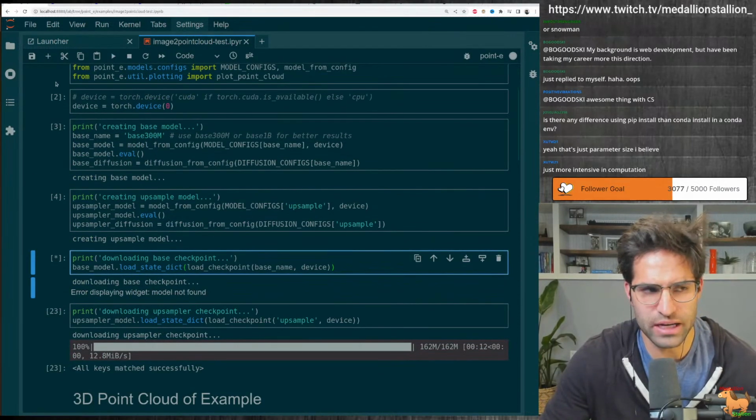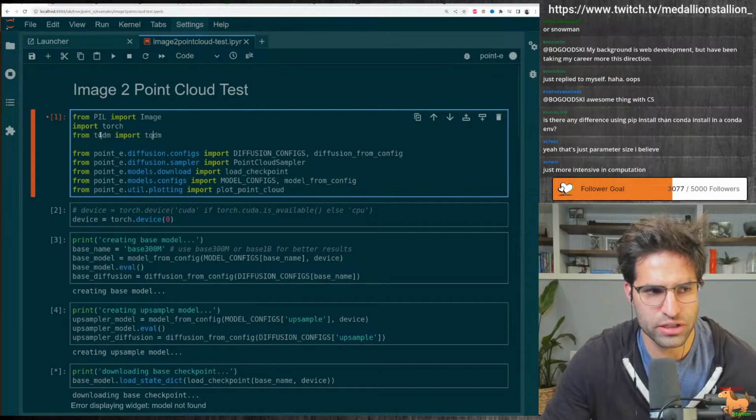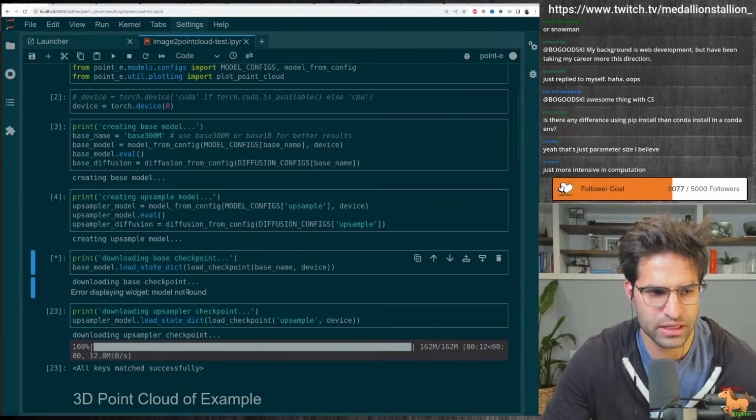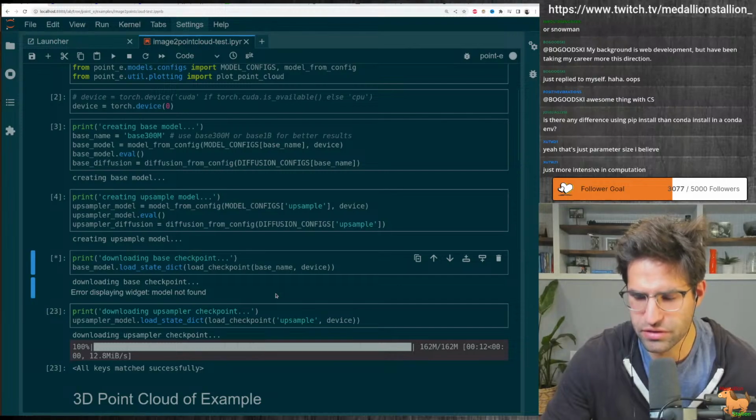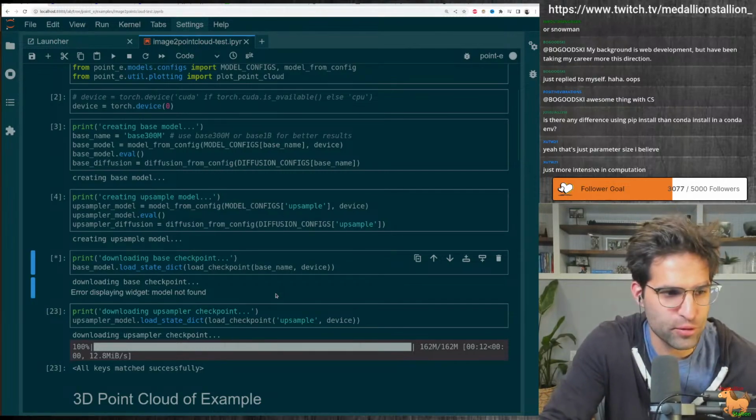Once this is done running, I'm going to reload this without using tqdm notebook because I think it's not rendering our progress bar, which is infuriating because I need to know the progress.